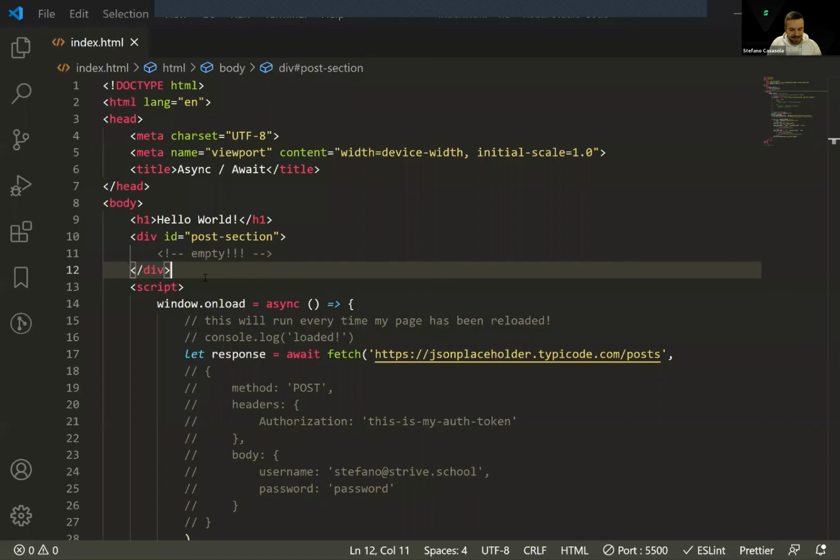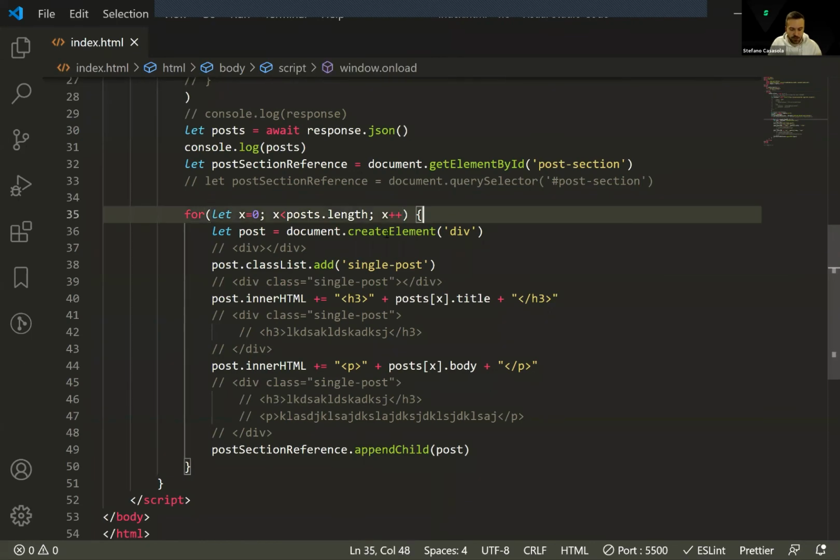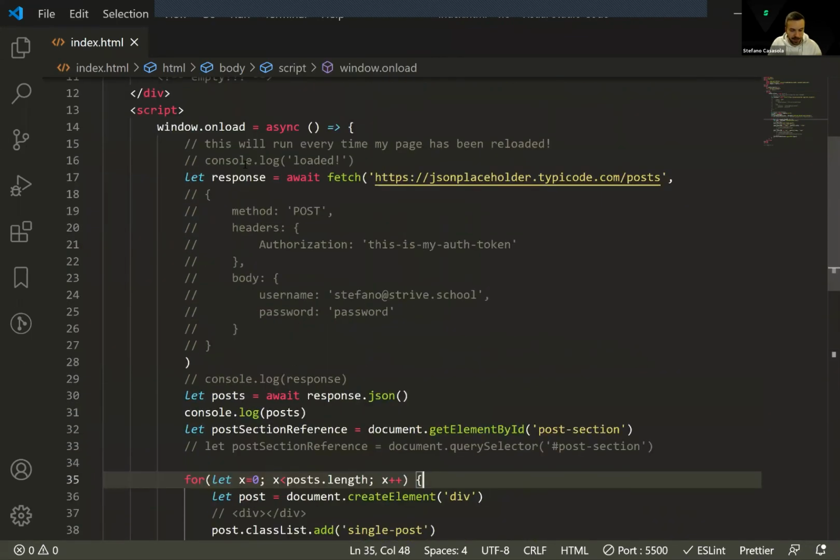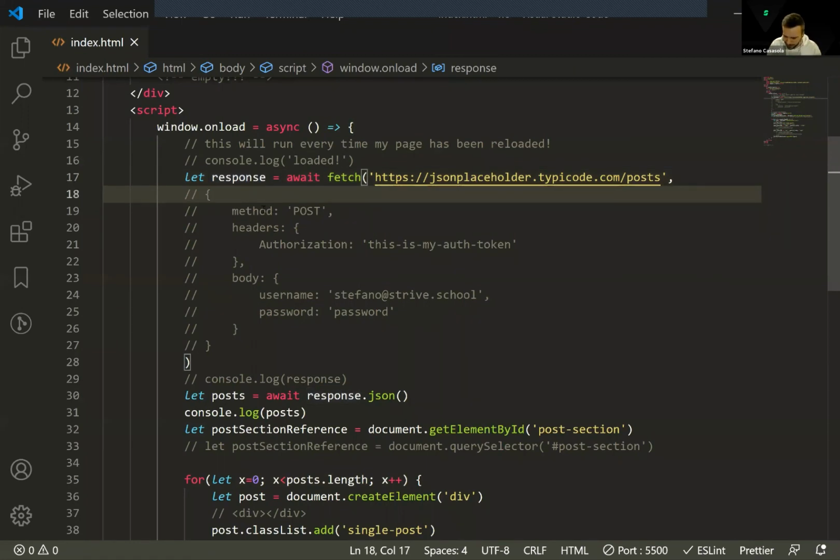And so we are getting a reference of this div, which initially is empty. And later on, with our response, so let's start from the beginning. As the first line of code here, we are waiting for the response of a fetch, pointing to this particular endpoint.